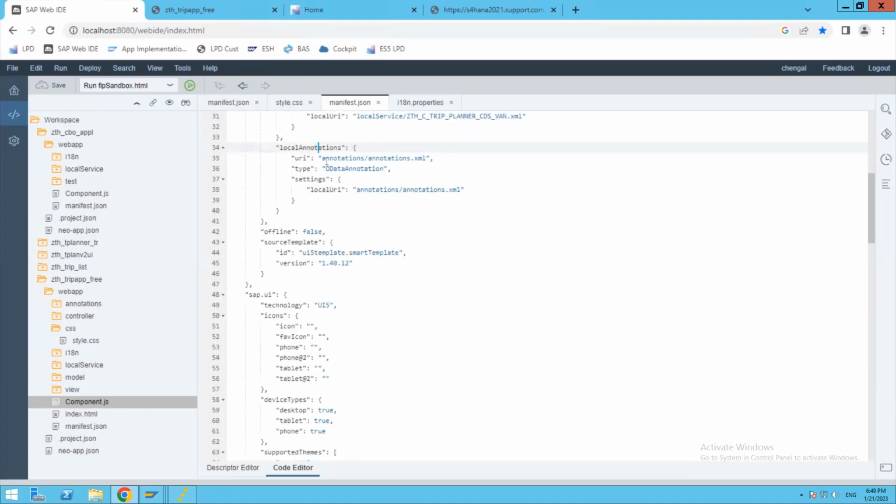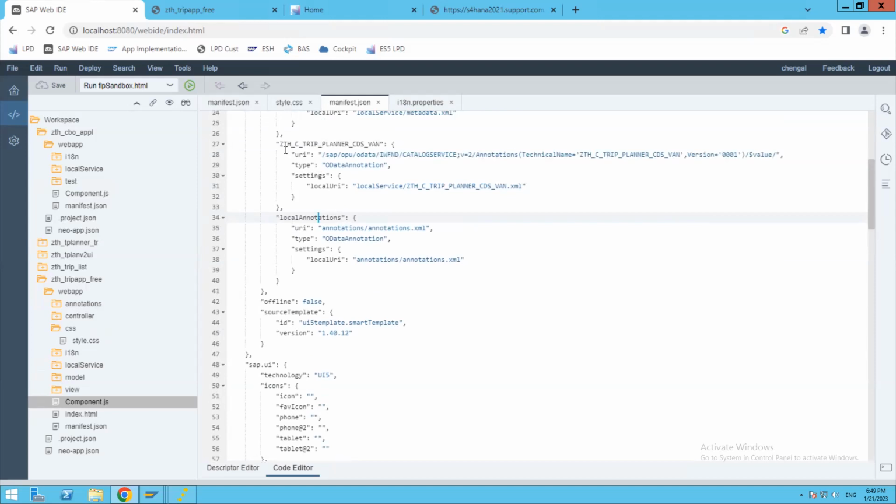And this is where the local annotations are. So if you have your own annotations, then the external annotations, bring them. On top of that, there will be a local reference to the local annotations as well. So that's fine, you have your dedicated annotations. If you want to overwrite any of those annotations, this is the local annotation file, you can go ahead and make your changes. That's what it says.